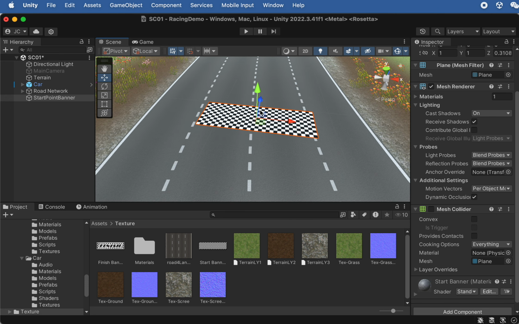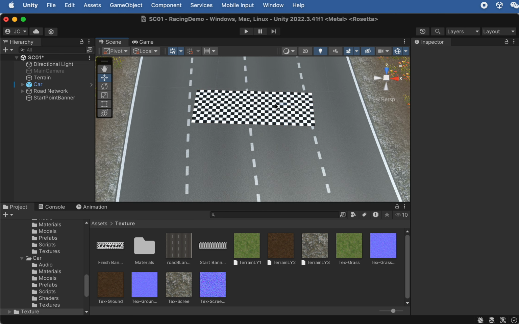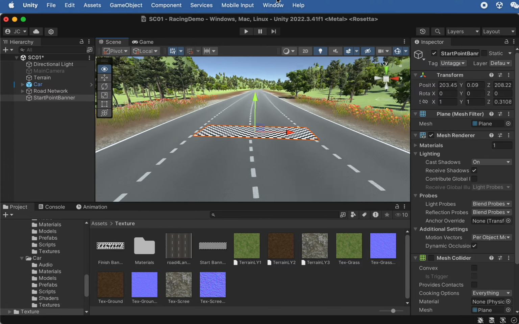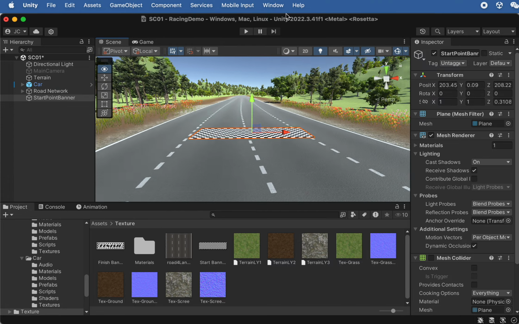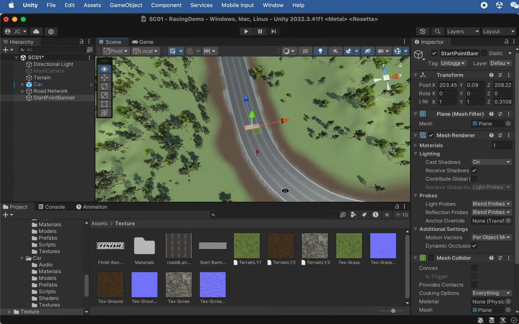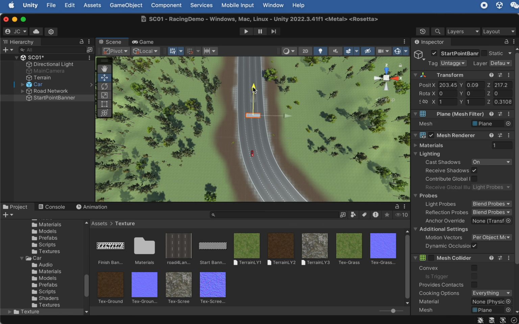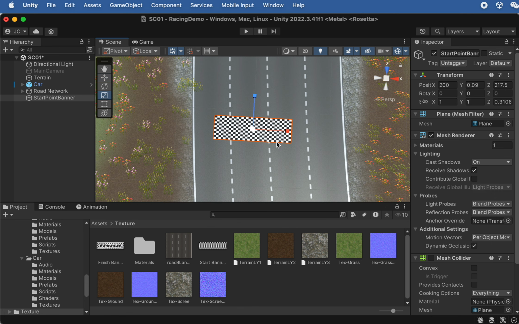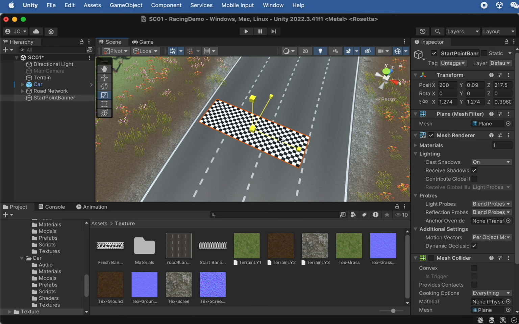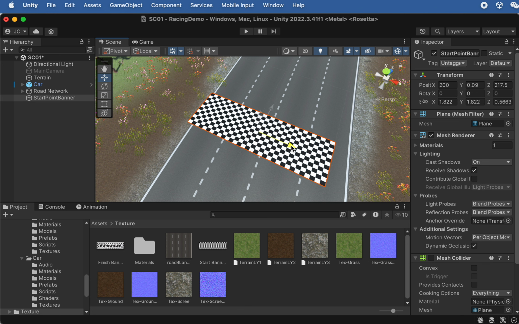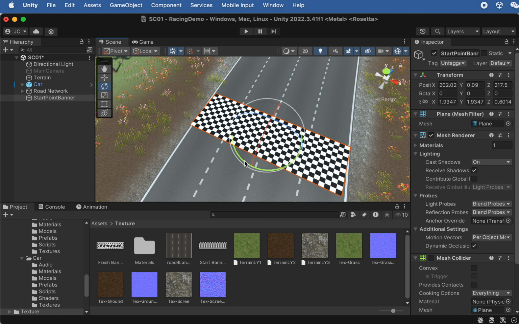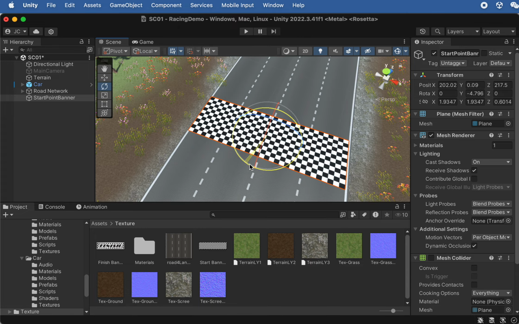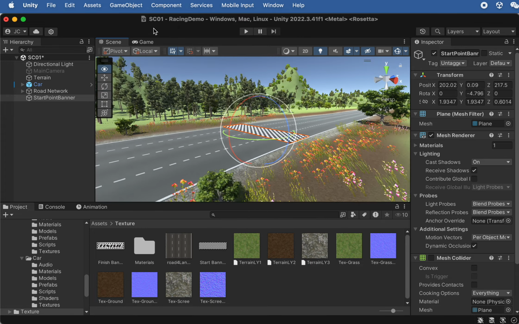Okay, gonna place it here. Let me check. Yeah, maybe a little bit more here. Okay, so here's the straight, and hit R key for scale and scale it up even more to make sure it fits in this gap, and also rotate it. Okay, so this is our nice start point.